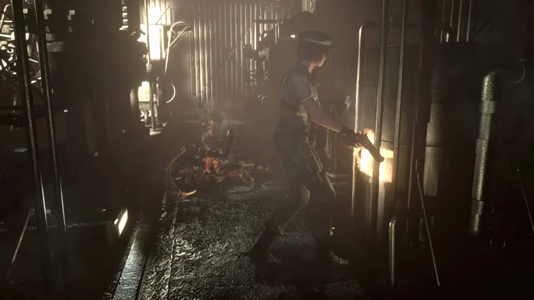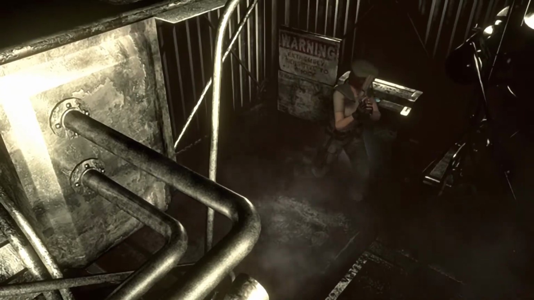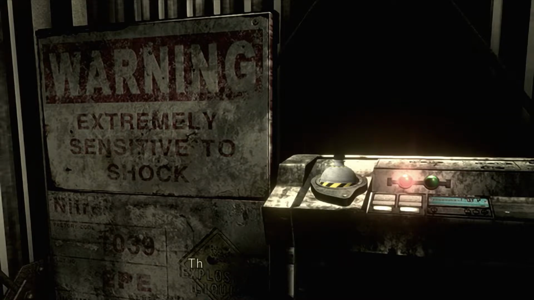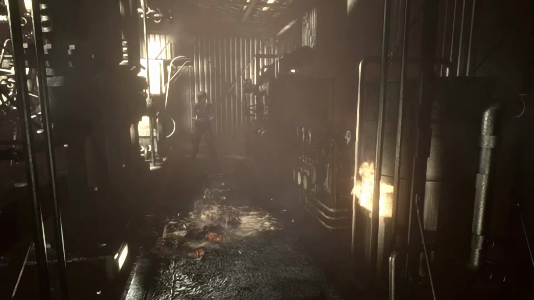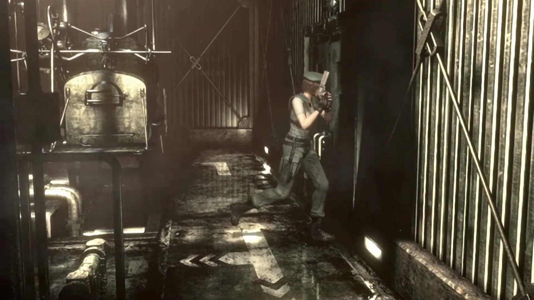The fire is blazing steadily. Could this be some kind of furnace? Oh, and in case you're curious, yeah, no crimson head chimeras to deal with. Warning, extremely sensitive to shock, and warning, fuel may explode if shaken or jarred. A refueling device for the power room. It's not working right now because there's no fuel. There's an empty capsule. Which we will take, and of course we remember where that refueling room was at the bottom of the stairs. So we'll go ahead and take it back there.